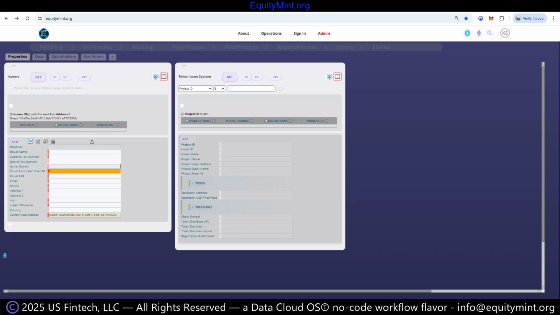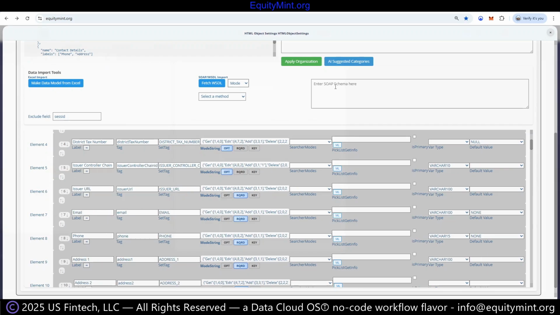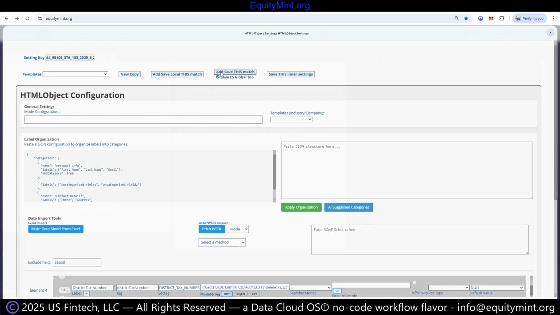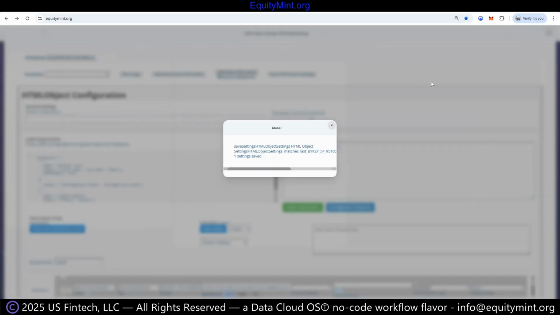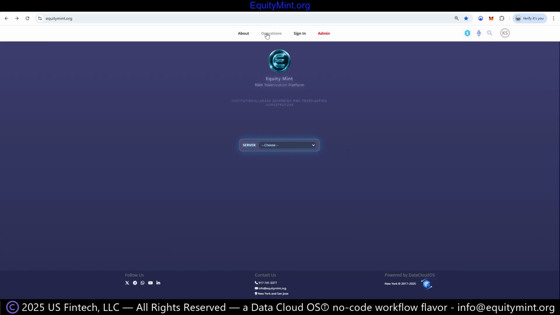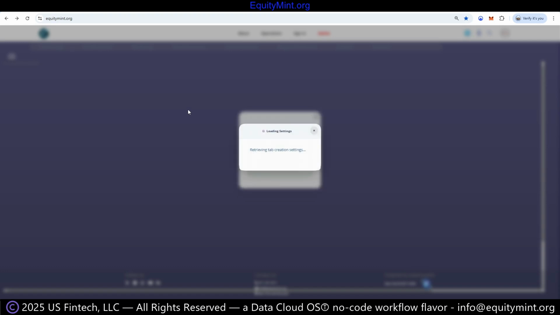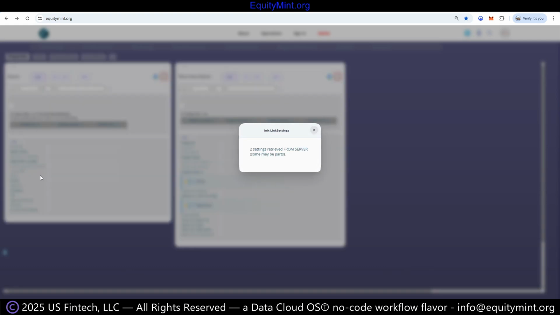Everything is self-explanatory. Issuer symbol is irrelevant. You will not see this. In fact, we can remove it now from the system just by going into issuer symbol and going like that and saving this as an admin of the platform. I can do that. Now it's been saved. And just to make this line up, match, we're going to click Operations again because we've changed the field structure on an object. So we're going to be absolutely sure everything loads correctly. We're going to load everything in again. Now when you log in, you will not see issuer symbol as a relevant field.